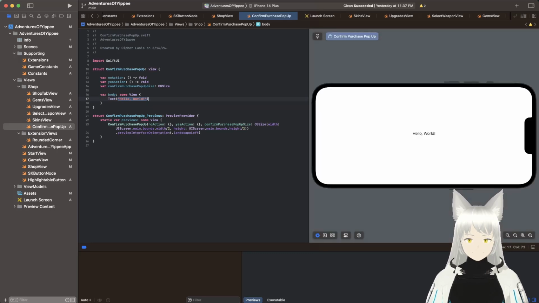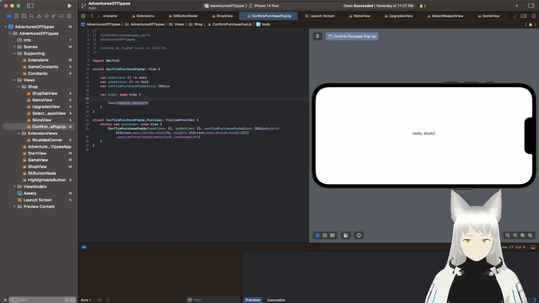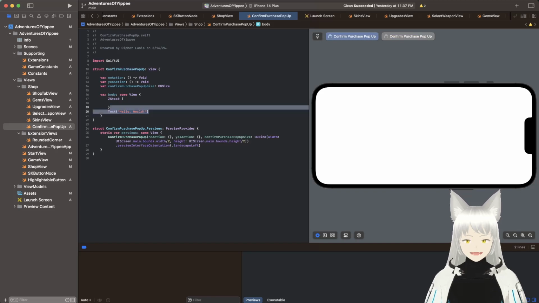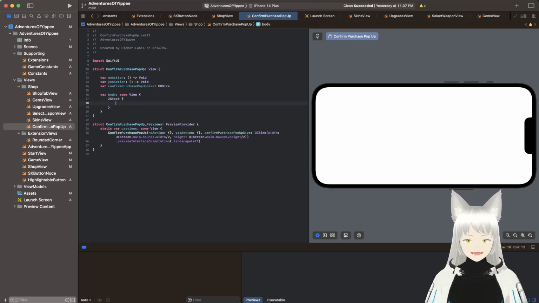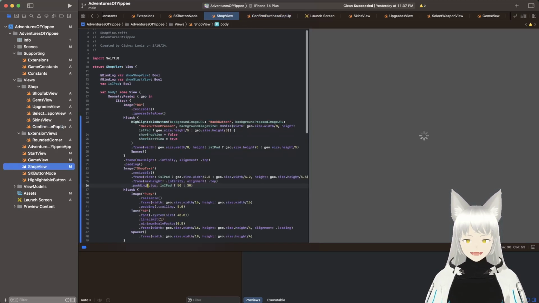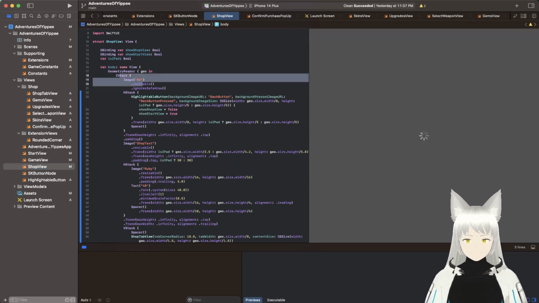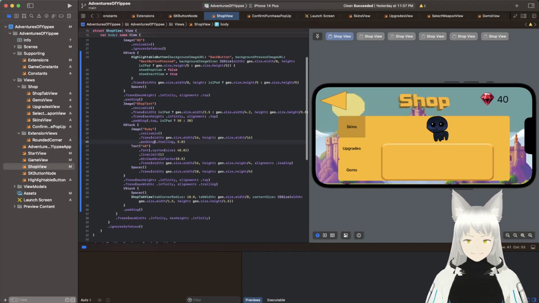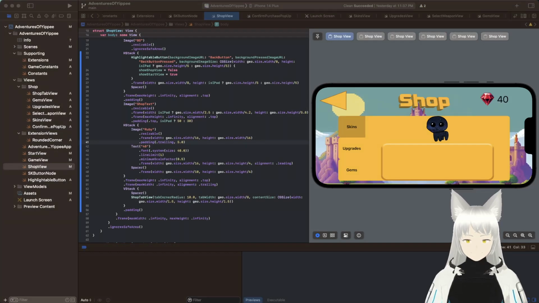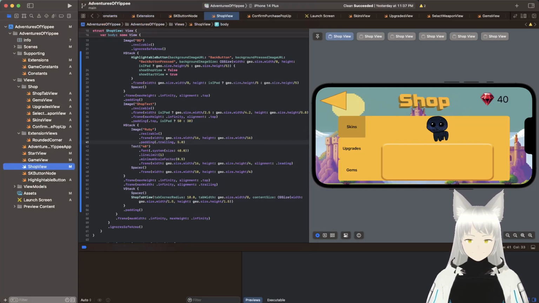Now, here's what we'll do. I'll make a rounded rect. I'll first make a ZStack to contain everything. And then I want to do what I did for the actual shop view. So I made this BG. And then what else did I do?